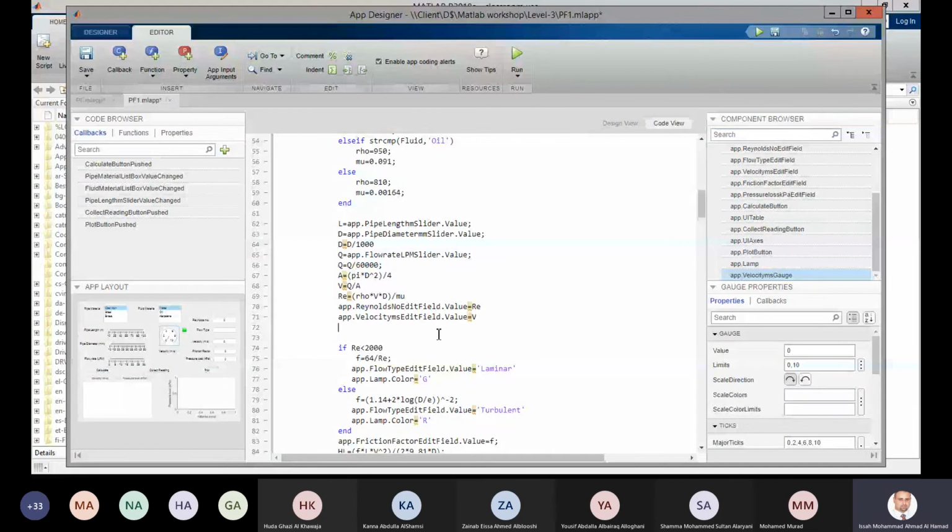I can take this and write app dot value equals to v. Okay, so now if you press run, you will have the velocity written in the velocity field and projected in the gauge, the velocity gauge.